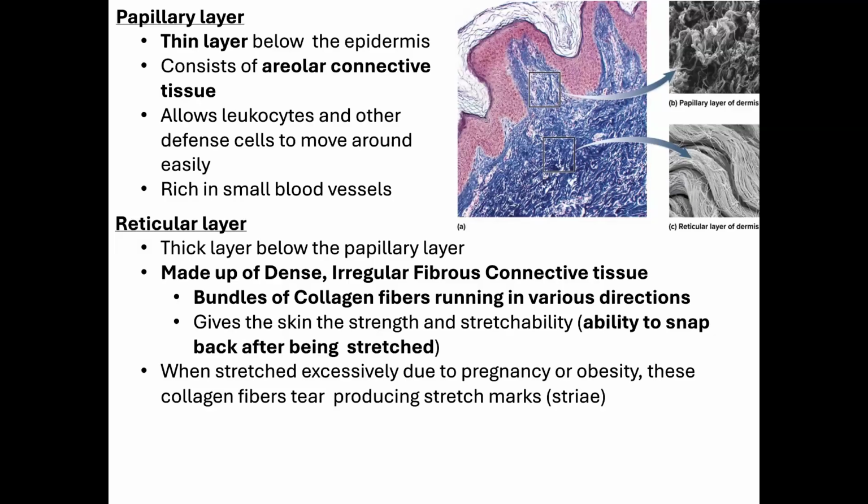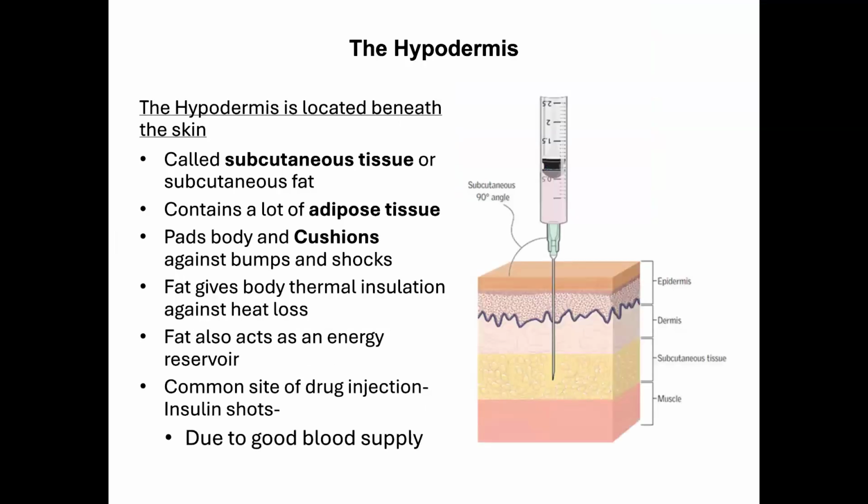We talked about the dense, regular connective tissue, which is seen in the intervertebral disc. That is like a shock absorber. It contains fibers, but they are parallel to each other. Here, they are in different directions. So in the skin, you're going to see all these things, okay? So we'll stop here and we'll continue with the hypodermis in the next class.